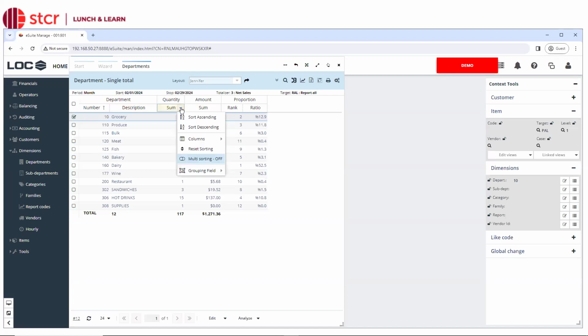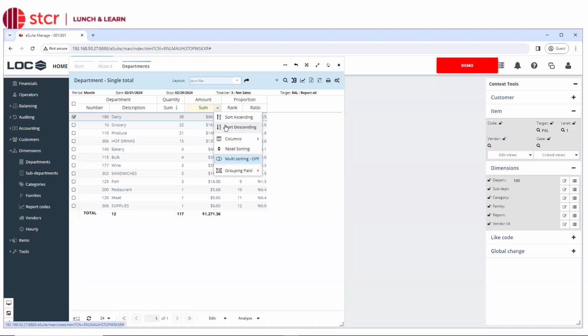So if you come in, you can sort by quantity. I can sort descending on quantity, and it will give me my top sellers on quantity by department. And I'm like, oh, well, actually, I want to see it by dollar amount, because with quantity, I could sell a lot of little things. So you can come over and do the same thing right here. You can sort descending by dollar amount and get your top sellers by dollar amount. You can have both within the same report.